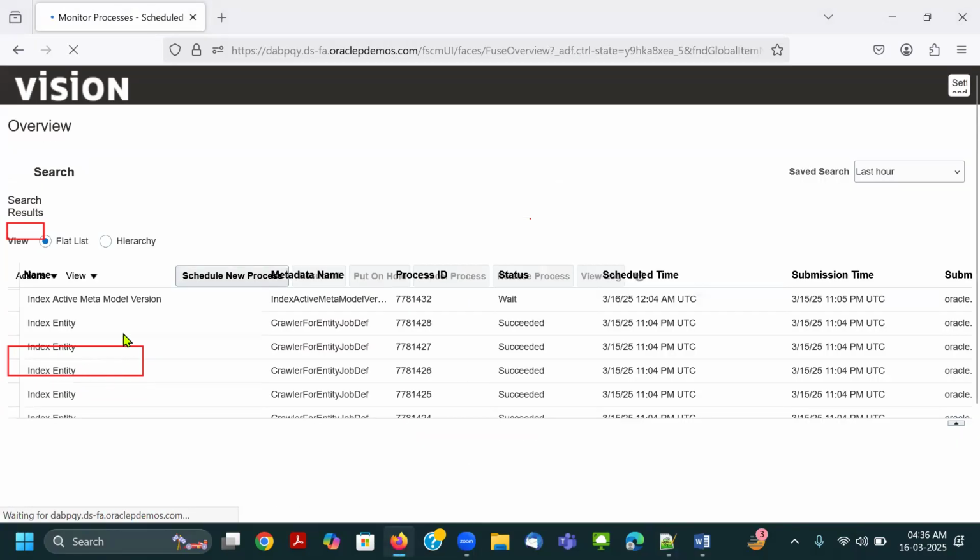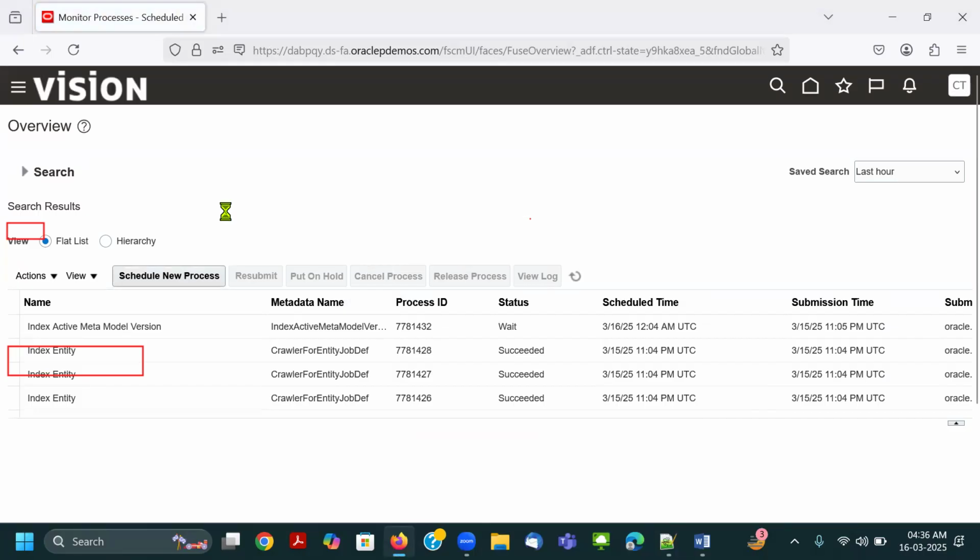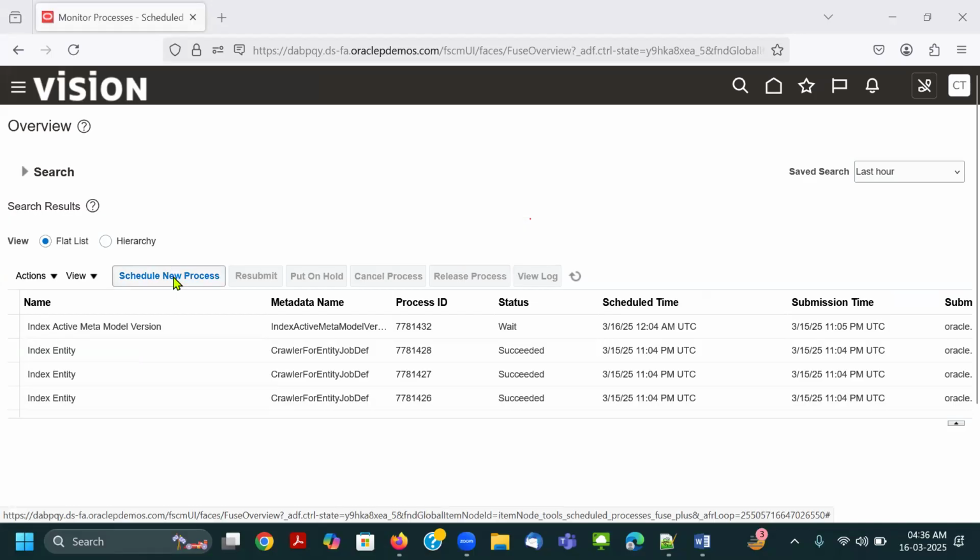Now we have to see this same option for our new user, the other GL user we just created. The moment we assign the employee role, we should be able to see this Schedule Processes option, but it's not showing there. Because of that, we are submitting this scheduled process job.